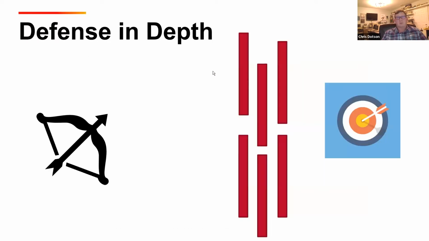Next concept, defense in depth, right? This is another term that you've probably already heard of, but think about this in terms of the threats you're up against. The idea behind defense in depth is really simple. No control is perfect. So you'd like to be able to have any one of your controls fail and still not lose the game. In practice, it's not always possible, but it is a good goal.